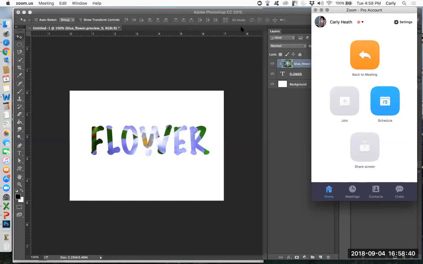Okay, try this, Abigail. Does the share screen option work at all now if you were to hit it? It just says host disable attendee screen share.